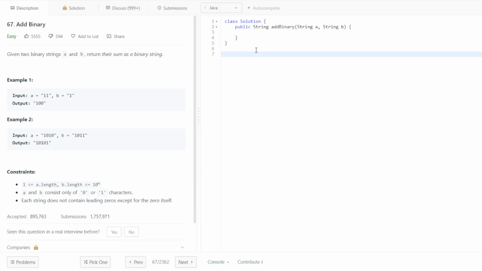So let's think about this example 2 first. If we were to line these two strings up, one on top of the other, A equals this, B equals that, we know our result is going to be this. We can match 1 to 1, so a 0 and a 1 yields a 1, 1 and a 1 will carry over to this 0 here. However, if either of these values is a 1, then that's also going to carry over, and then we're going to have to make another one. And again, we're using strings, so like a char array kind of deal.